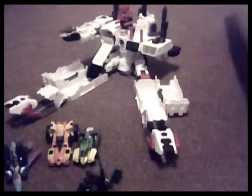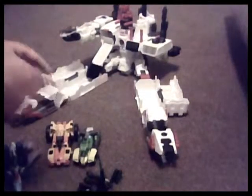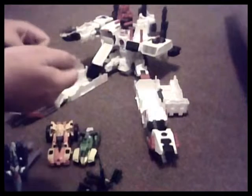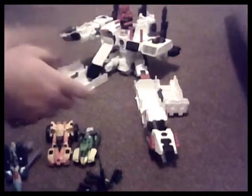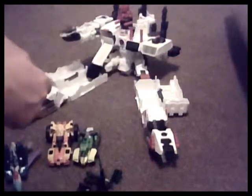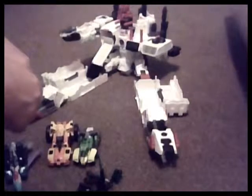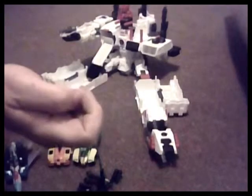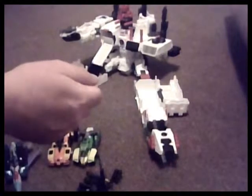Obviously, points of articulation. Again, if you have them, you know that. You know how they transform. So obviously the arms, legs, and the head are going to move in such a way that it transforms anyway. Even with Metroplex, they bend at the knees and the joints and all that. So it's all part of the transformation process. You know how flexible the limbs and the head and the arms and the knees are for the transformation purposes. So you should know that anyway. Or if you watch other videos that are clearer, they'll show you points of articulation.